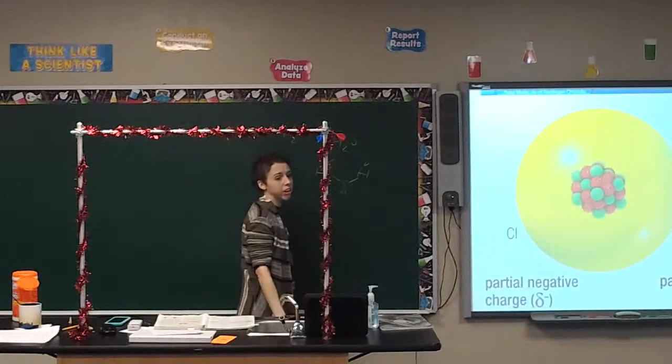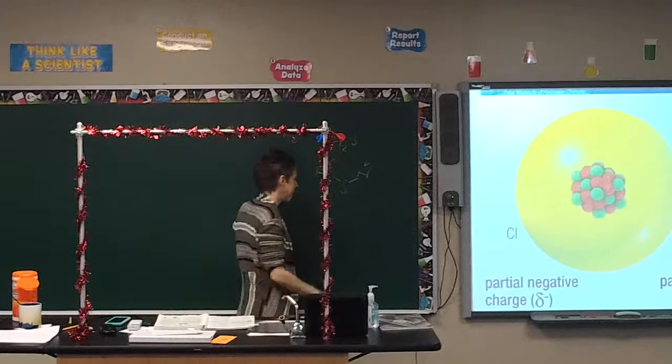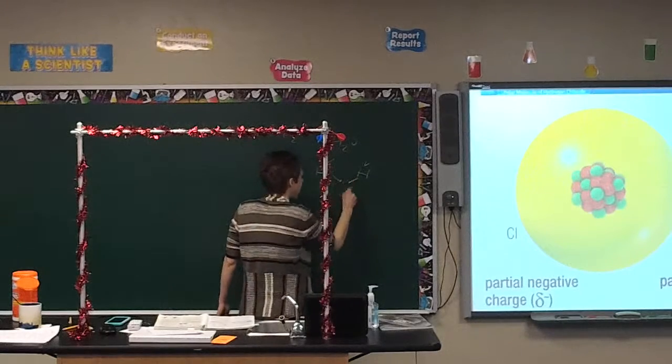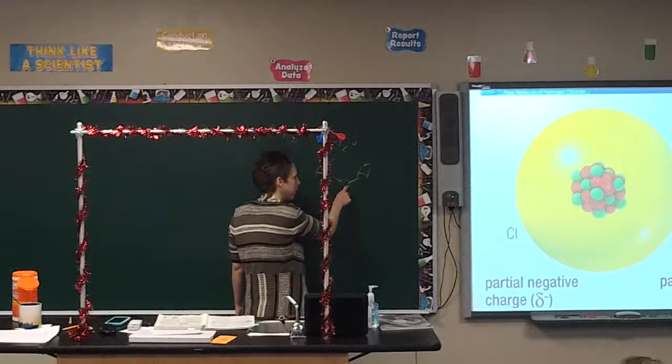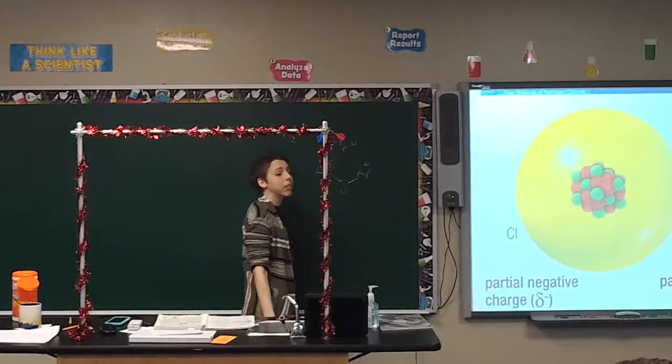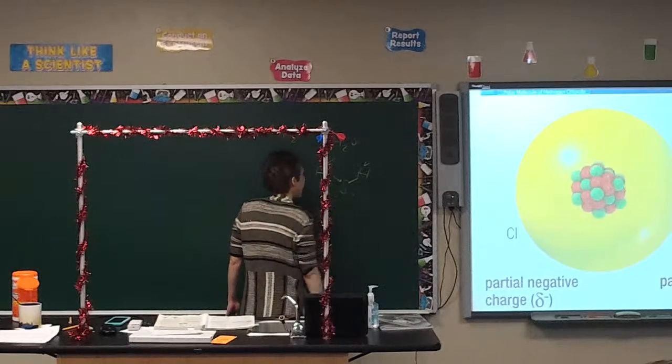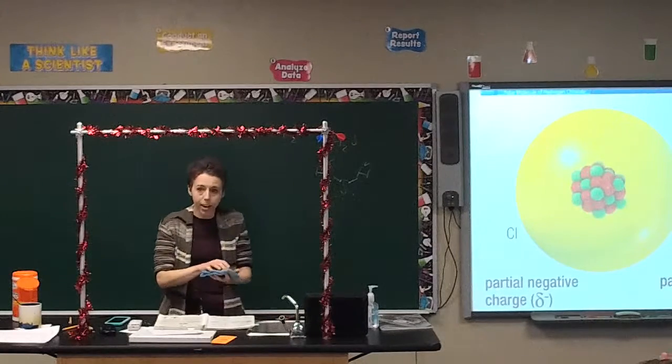Alright, how many valence electrons does sulfur start off with? 6. So there's one dot here for him, one dot here for him, how many more dots should I draw? 4. So it has the same kind of look as water. Alright, anyone have any questions about that?